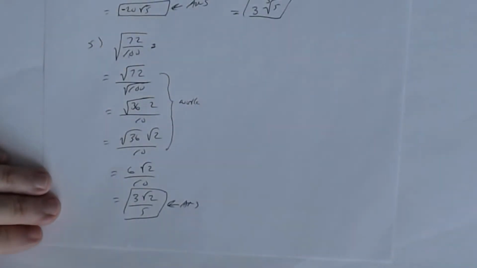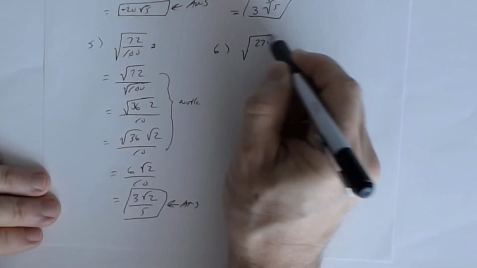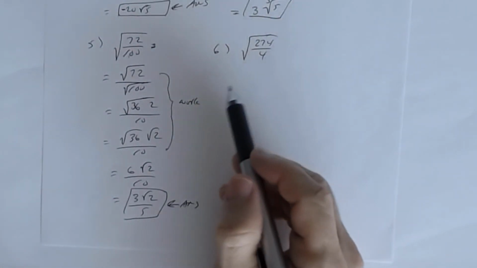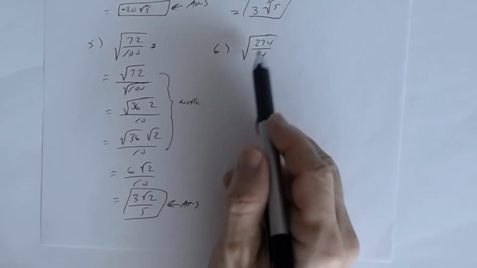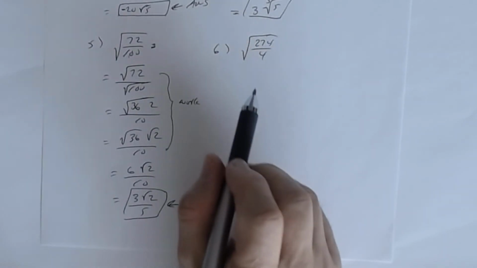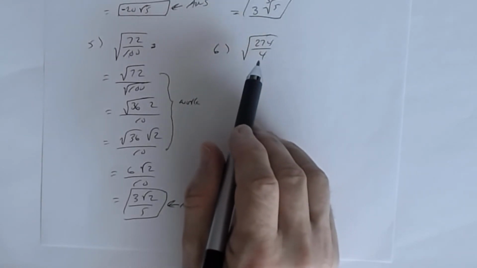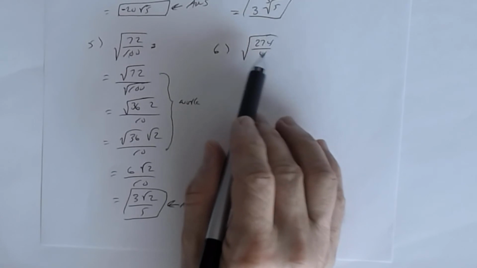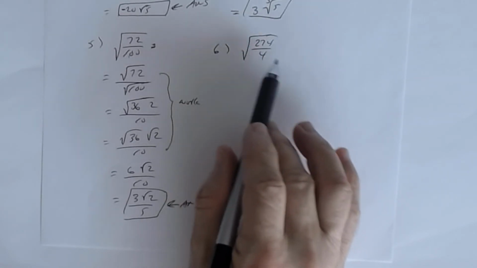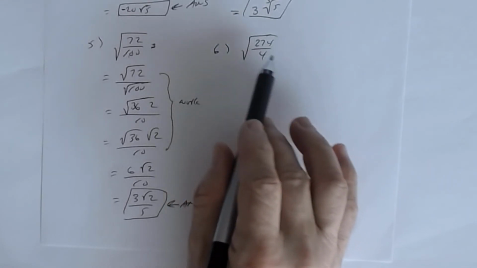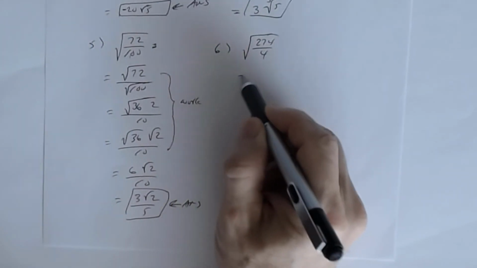Okay, let's look at number 6. In number 6, we have the square root of 274 divided by 4. So that is very similar to number 5. So notice that 4 is a perfect square. So don't simplify this. Do not simplify this. You don't know how to deal with the outcome at that point. So all you know how to deal with is where the denominator is a perfect square or a perfect cube, where the denominator simplifies into an integer. So do just like we did this one.